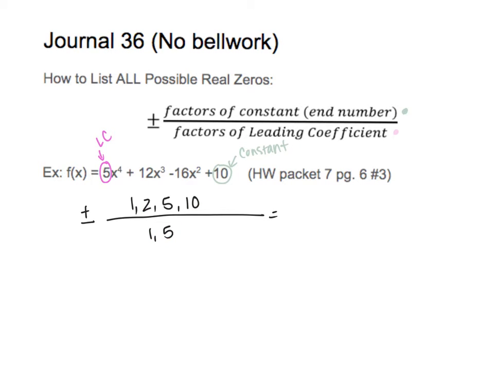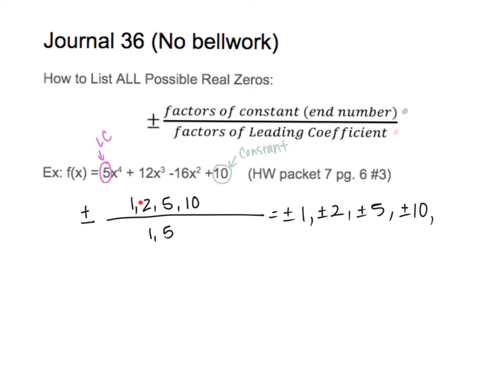So I'm going to forget about the 5 for a moment. 1 divided by 1 is plus and minus 1. So every time you divide, you need a plus and a minus. 2 divided by 1 is plus and minus 2. 5 divided by 1 is plus and minus 5. 10 divided by 1 is plus and minus 10. And now I'm done dividing by the 1. Also notice every time you divide by 1, it's just itself, right? So you could just take the top, put a plus and minus in front of each number, and there you have the first part that's divided by 1.